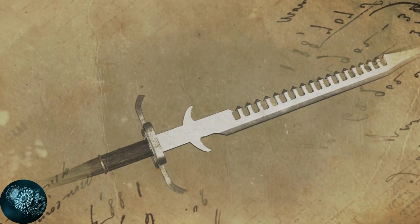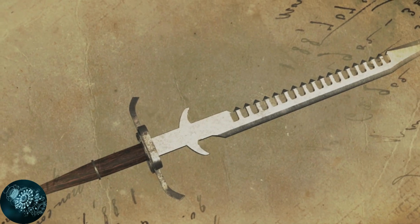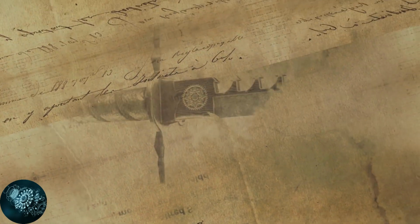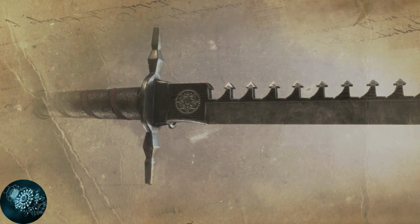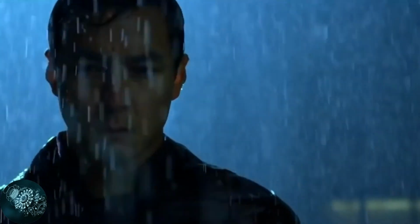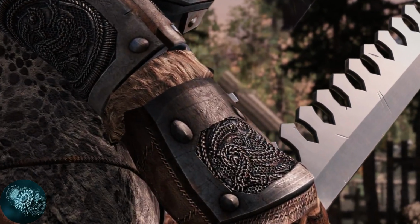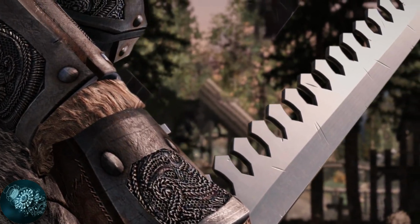However, this would break most thrusting swords, and cutting blades, which were usually wider, were ripped out of the attacker's hand. Typically, a sword breaker was held in the left hand and used together with a cutlass or saber held in the right, but not every pirate dared to wield this two-blade combination. The fencing technique it required was rather complicated, and it took a truly skillful fencer to use it efficiently.